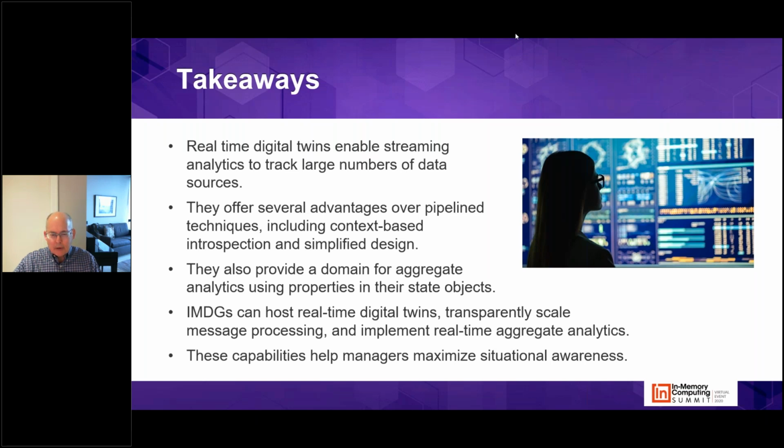If you're referring to Azure Stream Analytics, that, again, is an example of a pipeline system looking at the stream of telemetry coming in from an IoT hub and trying to view it as columnar data and extract patterns of interest out of that column of data. What's unique about this approach is the tracking of state for every data source, and only a model which has a twin for every data source is going to allow you to keep contextual information for every particular data source.